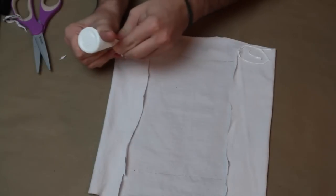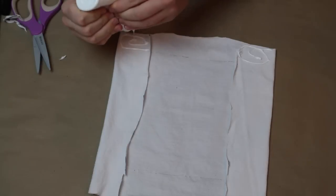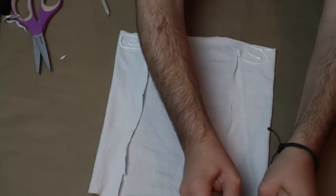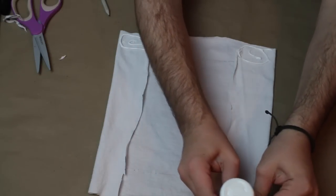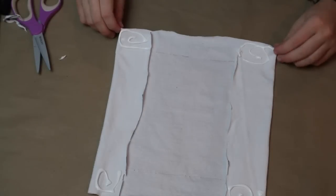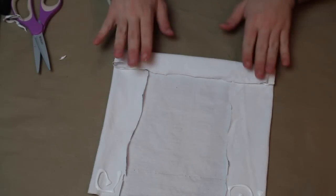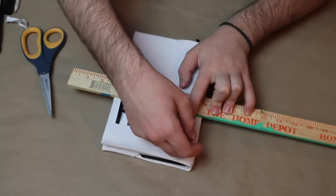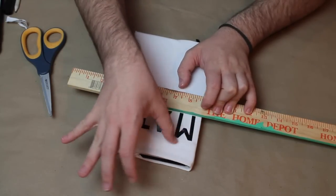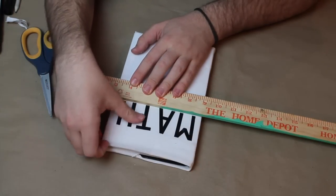We're going to use Eileen's no-sew glue and fold in our edges so we can put the book in the sleeve of it. The no-sew glue is amazing — I use this stuff for all my sewing projects, even though it's not actually sewing, because it's just amazing glue. This is really cool to make pillows with too. After that, you just want to slide your book in there after you let that dry.